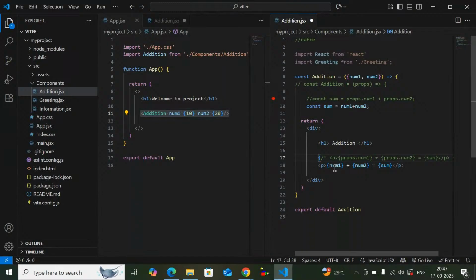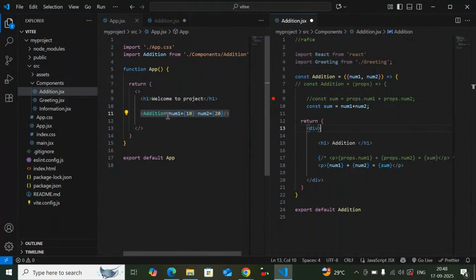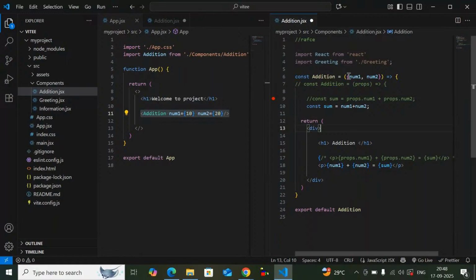Okay, so guys, in the comment section I have written, if you are using the other first way, that is the props, you have to write the same line like this and the same line like this. Okay, but for me the props dot sometimes becomes messy. So what I am passing here, I receive using the curly braces and simply use it. Okay, it's my way. It's totally up to you what you want to do.